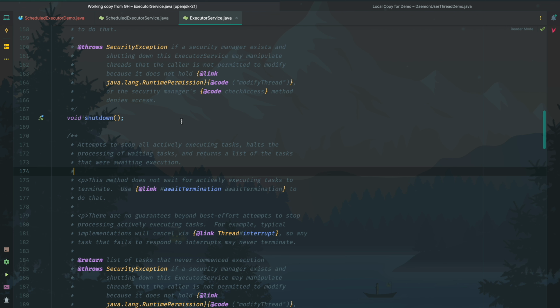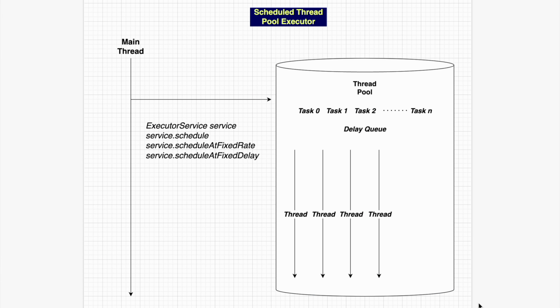Now we will have a quick look to understand and visualize the internal workings of the ScheduledExecutorService. As we saw earlier, this thread pool is for the kind of tasks which we want to schedule in some manner. The way this works is all the tasks are submitted to a task queue, but this queue is a delay queue. In the delay queue, tasks are not kept in sequential manner. We can understand this as a sort of priority queue, where the priority is the time of execution. So if task 0 is supposed to be run after 10 seconds from the current time, and task 1 after 15 seconds, then task 0 should come earlier than task 1 in the task queue. Likewise, if task 1 is supposed to be executed before task 2, it should come earlier in the task queue. Everything else remains the same other than the queue, which is a delay queue in the case of the scheduled thread pool executor.